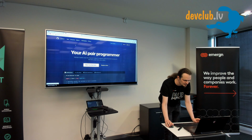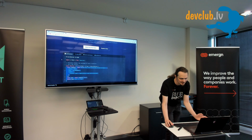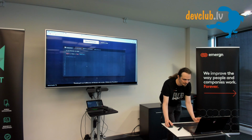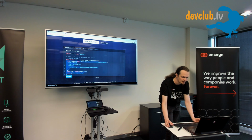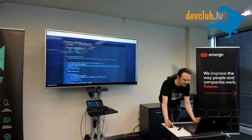And the unique part about this one is that it will not only try to complete specific words and variables or things like that in the code, but it will also look into other files and will look into comment sections as well. And it will try to complete the whole code blocks. So in this example, someone writes that he wants to write a sentiment function, and then it automatically found this example that could work for you. And it works in many languages and in most of the big IDEs, as I said already.